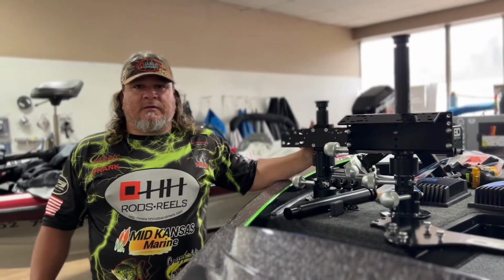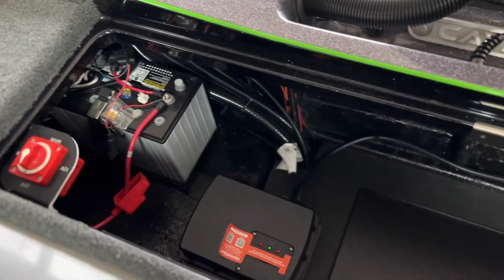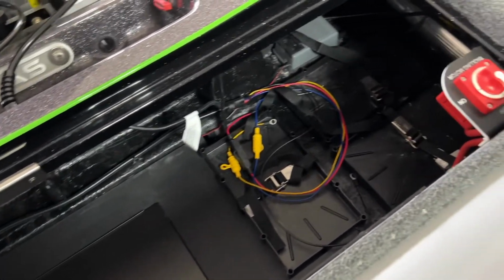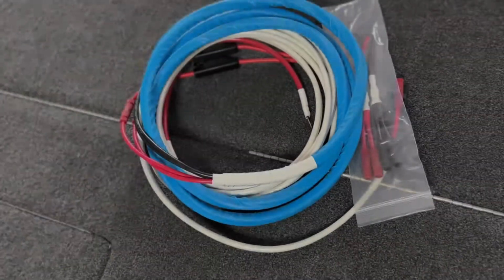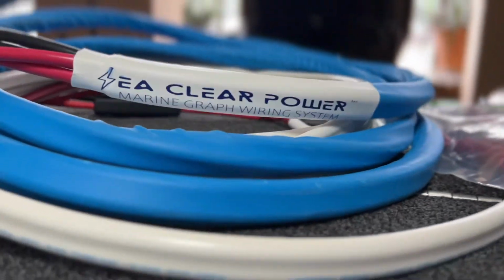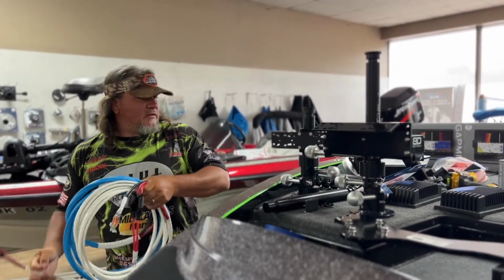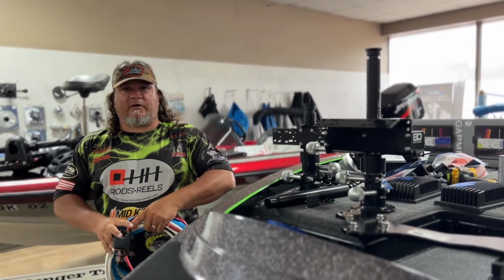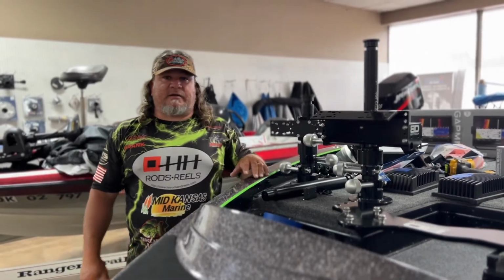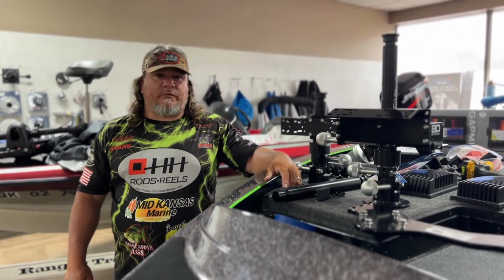Everything's going to be powered by Ionic 125 amp hour lithium batteries. I'm going to have 3 for the trolling motor, for the Lowrance Ghost, and I'm going to have 1 dedicated for all my electronics. We're going to be using the C-Clear power cable. So this here, I can put as many different electronics as I want on here. So right now I think we have 7 different things we're going to be powering off this. And it's a little bit cleaner power, and then having it connected to the Ionic lithium 125 amp hour battery, I should have plenty of power to run all day with it.